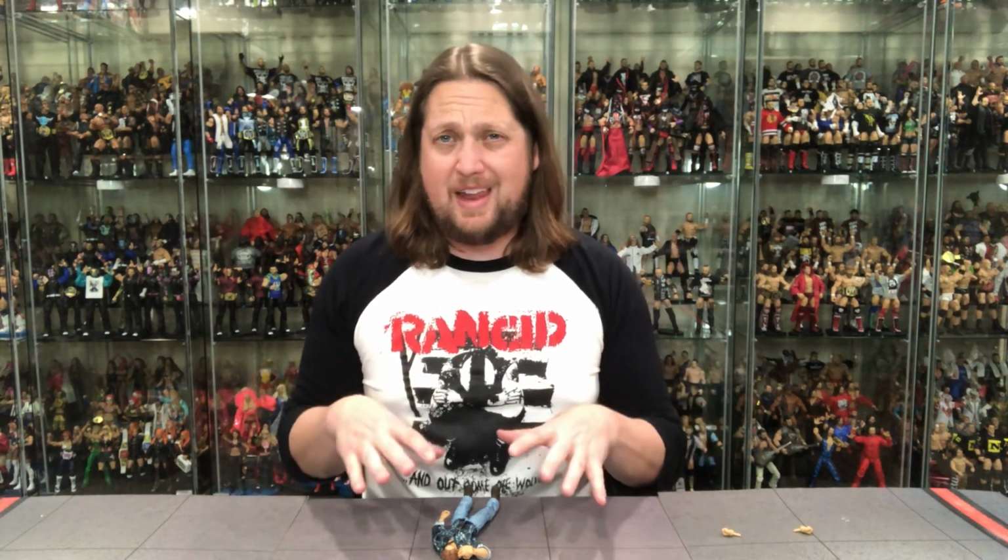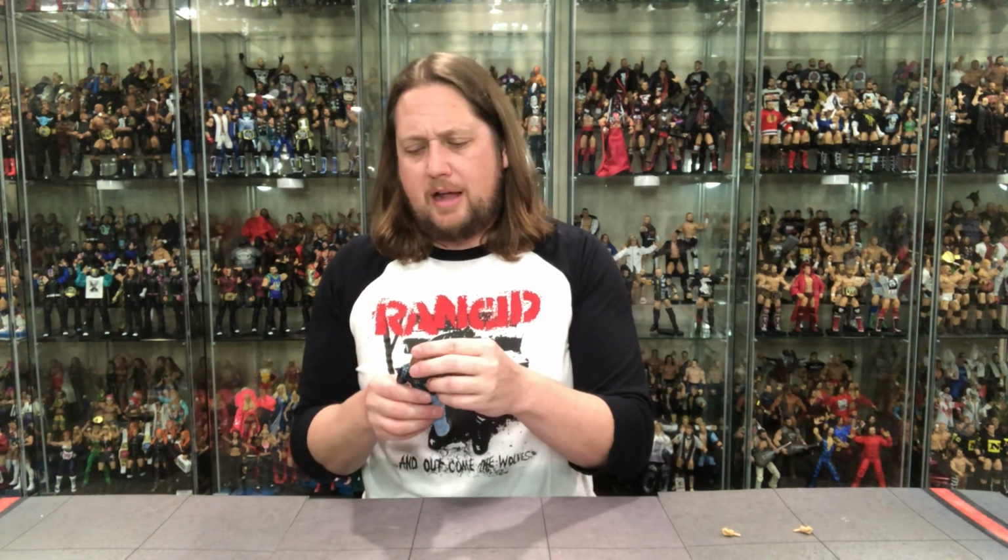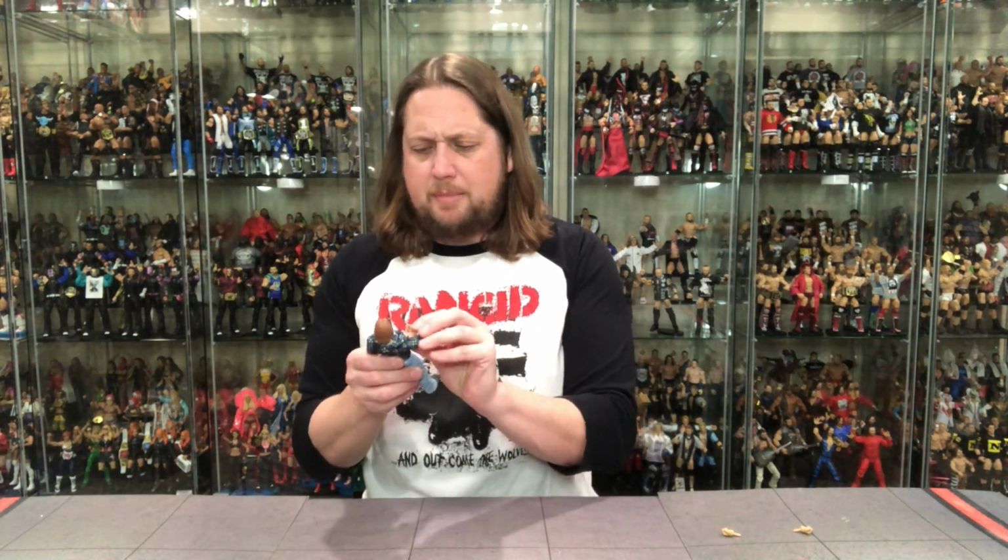Unfortunately, no gun for this Roddy Piper, and I understand why there is no gun. I might have to look through my collection of stuff and see if I can find something similar that I could use with him, but I totally understand Mattel's reason for not having a gun, where Neca makes a little bit more sense. A little more adult collectible, adult themed. Was that John Nada sold at Walmart? I don't even think it was sold at Walmart, if I remember right. But we got the Hot Rod Roddy Piper right here.